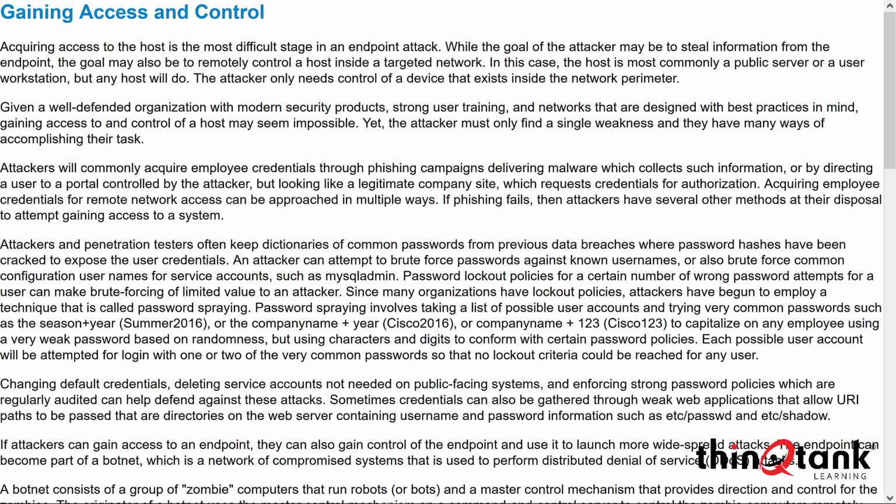So gaining access is one thing, but we may be able to get into a system that doesn't provide us the adequate privileges that are necessary in order for us to be able to execute whatever type of attack that we're trying to execute. So we could launch a pivoting attack where we use the relationship that the system that we gain control with has with other systems that might provide us more access, so we can then kind of hop to those systems from the system that we've gained access to. Or we could escalate our privileges, and through escalating our privileges, we're able to get the control that we need.